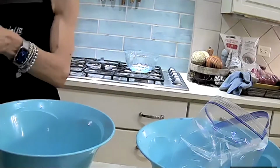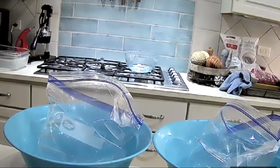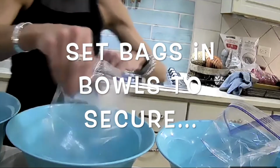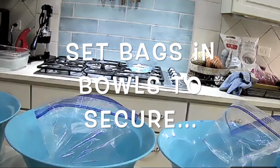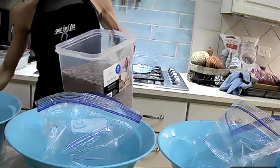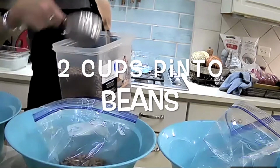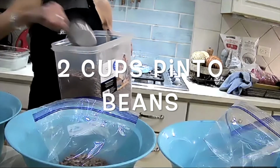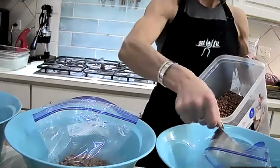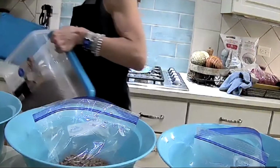Okay. And I am going to do 1, 2, 3. Okay. So I'm going to grab my beans. And what I like about this is I don't have things to rip open. I just go right in here. I pull out my 2 cups. Super easy then to calculate in FitnessPal. If I wanted to, I can make these 3 batches taste different by putting different spices in them, or even different beans. So there's that.